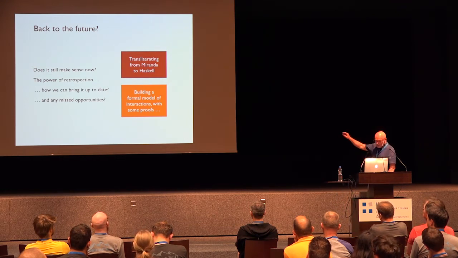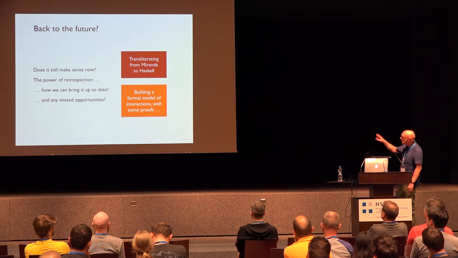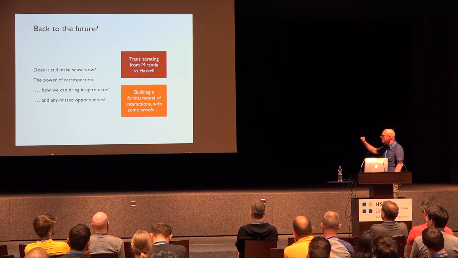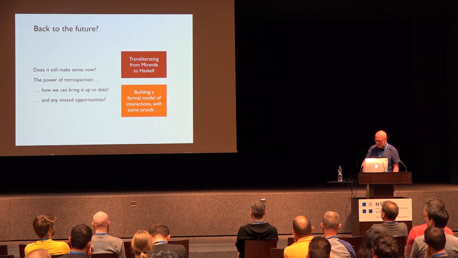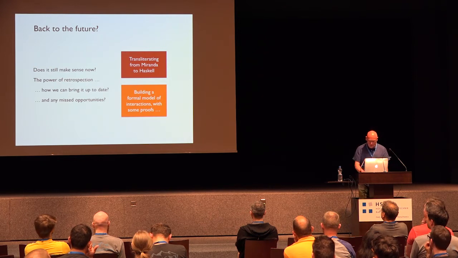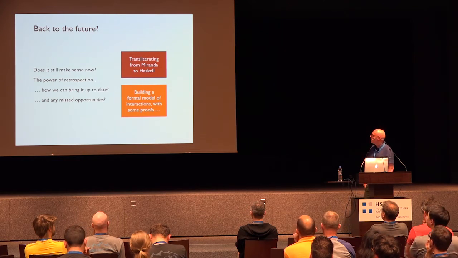But the paper, all this stuff, is on a GitHub repository. There's the paper, and there's another version of the paper. I'll put the slides and the code up at the end. My GitHub ID is Simon John Thompson, so you can find it under there, but I'll put the link up later. Anyway, let's look at what we've got, and then think how we might do things differently now.